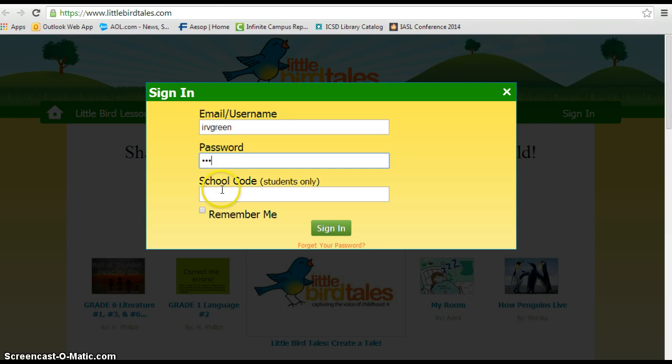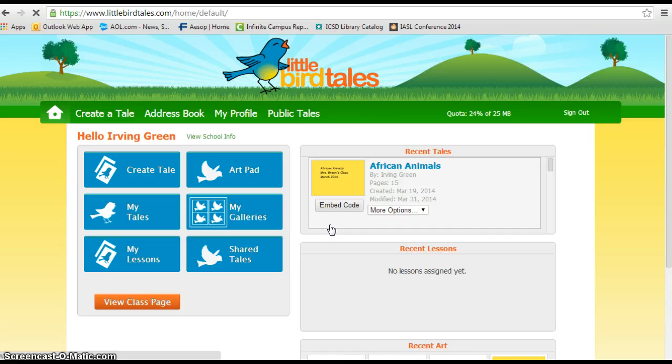And then our school code is capital N, Y, Y, and then the number 3. Then you go down here and click on Sign In. And wait for it to load.